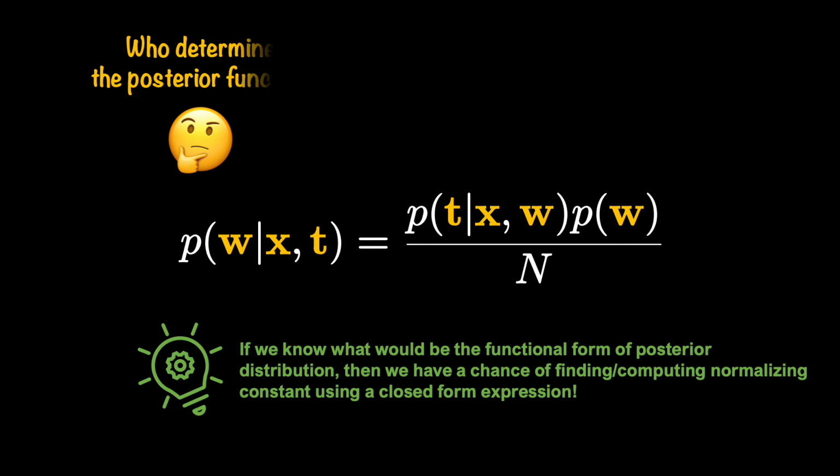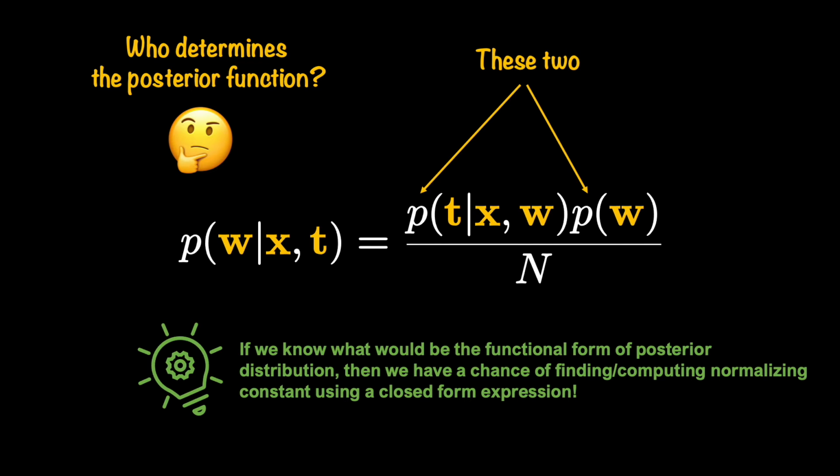Now the natural question here is to ask what or who determines the functional form of the posterior. And clearly it has to be these two, the likelihood and the prior, at least here in this formulation. That is the product of likelihood and the prior. So if you can choose the prior distribution function for a given likelihood function in such a way that you would know what would be the posterior function, then we would be in a better situation. Of course, it is very few combinations or configurations in which the product of likelihood and prior will result in a known posterior functional form.